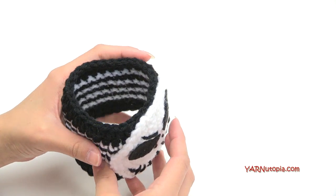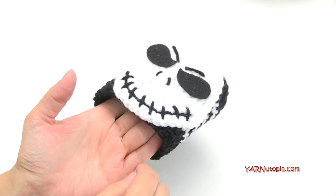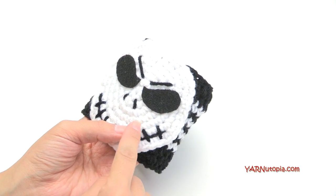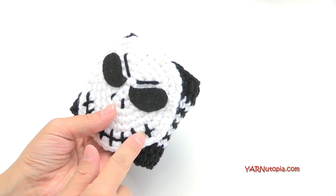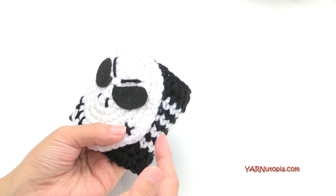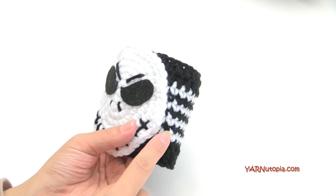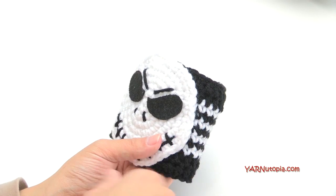To make this smaller or bigger, whichever, just in the beginning of this video when we did our first chain, just chain more or less. It's a very versatile pattern. Also, if you need to make this smaller or bigger, follow the sequence of the increases on the circle. You can end at round 6 if you'd like, but if you want to go on to round 8, like for round 7, we did 2 single crochet in this next stitch and then 1 single crochet in the next 5 stitches. For round 8, it would be 2 single crochet in the same stitch and then 1 single crochet in the next 6 stitches and so on and so forth.